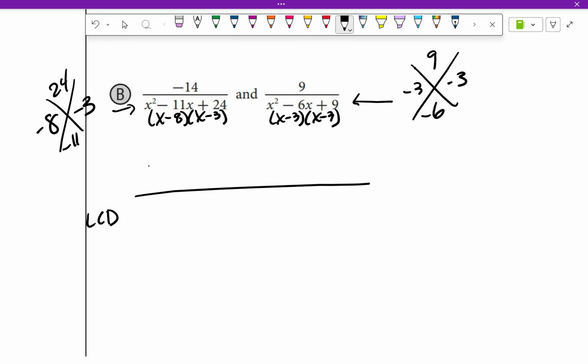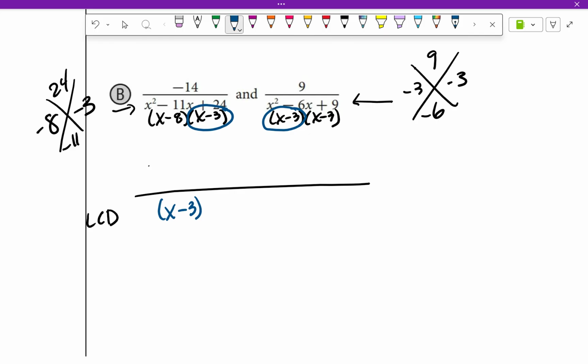All right, when I do my circling, I have to pick one out of each one of the rationals, not one within the same rational. Okay? So between the two rationals, is there anything that matches? X minus 3. I get to circle it. So I'm circling in blue one x minus 3. Okay? How many times am I allowed to write something down that I've circled? One. So I'm going to use one of those x minus 3s, because if I use both of them, I am creating a polynomial mess for myself later. Okay? I'm trying to do the least amount of work.